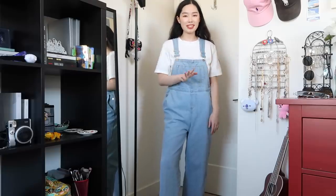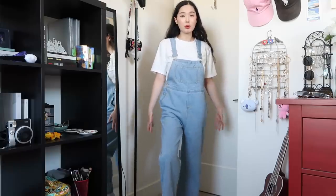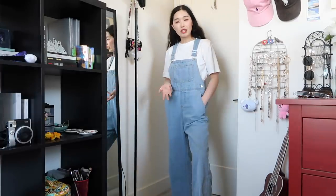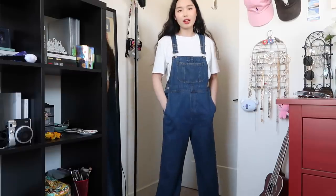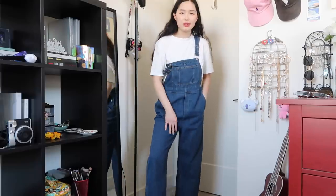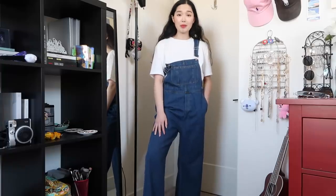Here are my light blue overalls — these are wide leg, we've got a lot of room to move around, very comfy, I can easily squat. I personally like wearing overalls if I'm ever wearing a pajama shirt or a shirt I'm not a big fan of and need to quickly go out — I can just throw on a pair of overalls and we've got a full outfit. I have it in a light blue wash and also a dark blue wash — a more classic denim look. Same size, same comfort, but I think they have different moods. Overalls are one of my favorite pieces.